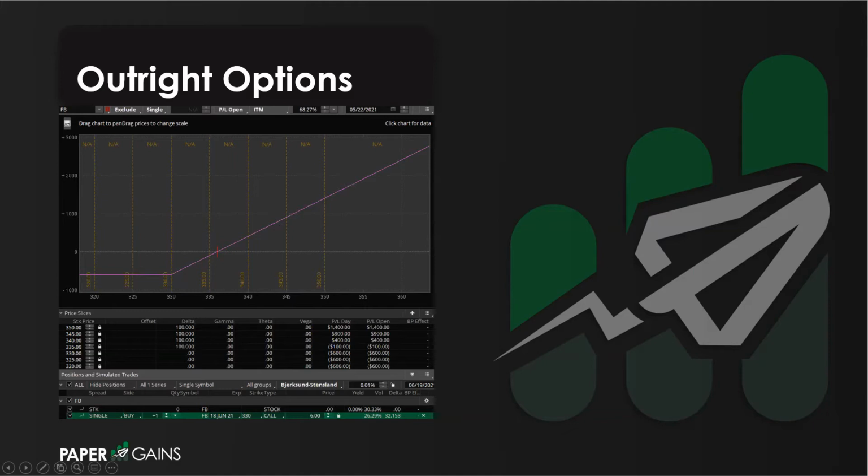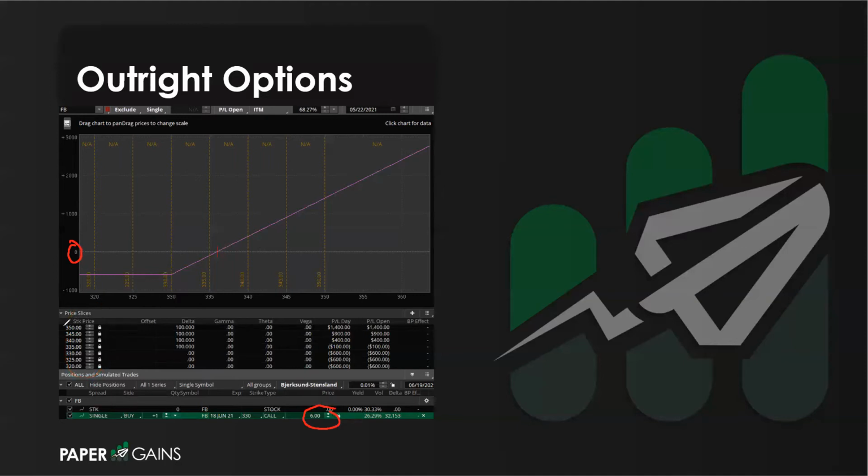I'm going to pull some of this right here. This is your zero line. The zero line is what you pay, right? So you pay $6 times 100, so you pay $600. Anything below this line is a loss. This really just represents at expiration. Down here, as we went through when setting up Thinkorswim, these are the price slices. So at what value is my option going to be?